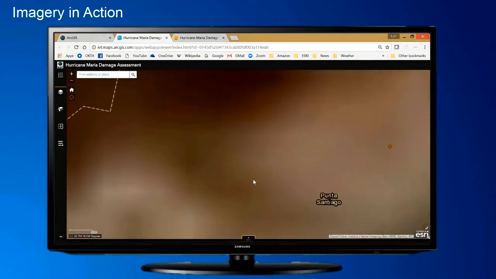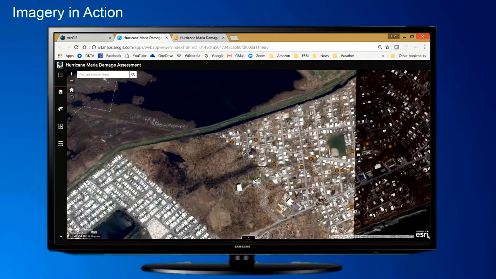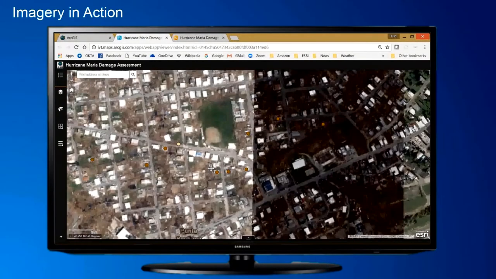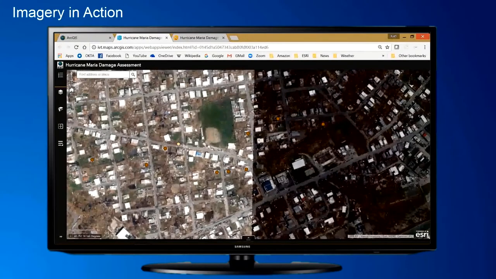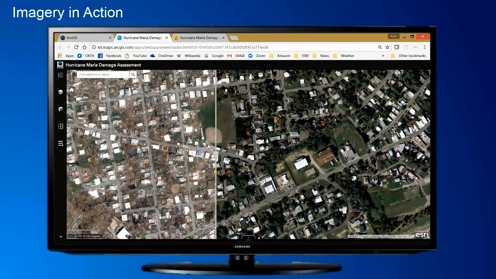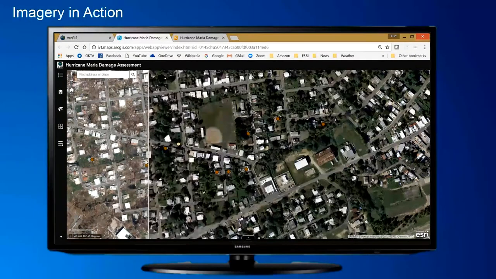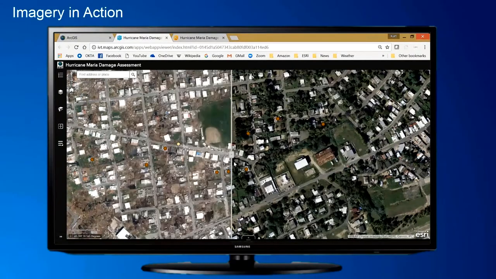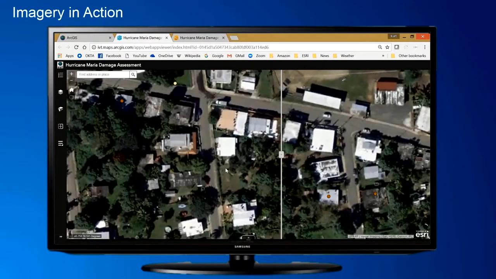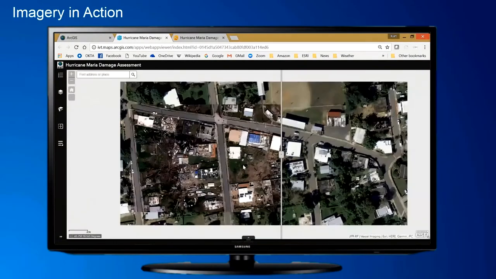And you can see here that we are accessing right now over 148 terabytes of imagery that was collected over the island. And you can see very high resolution aerial photography. And we can put that over our existing base map, which was taken a few years ago. And we can start doing some change analysis, some change comparison, and start looking for damaged areas that occurred as a result of the hurricane.